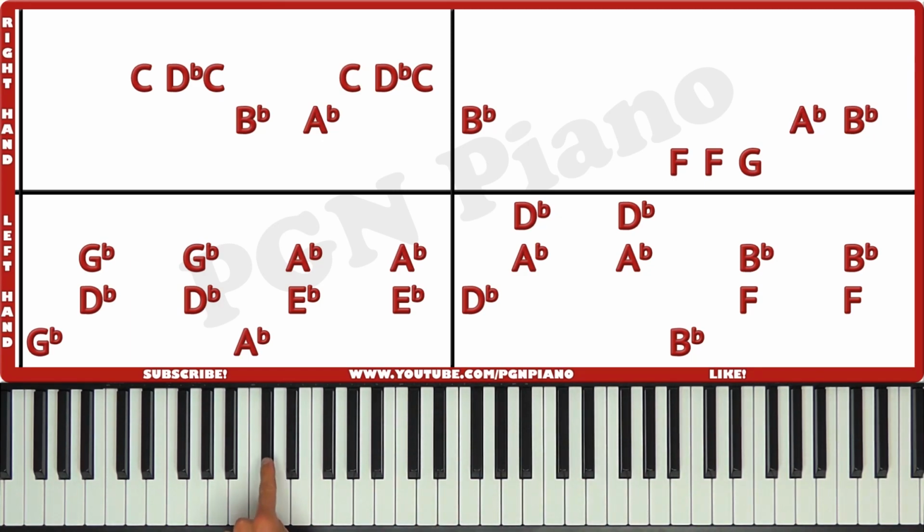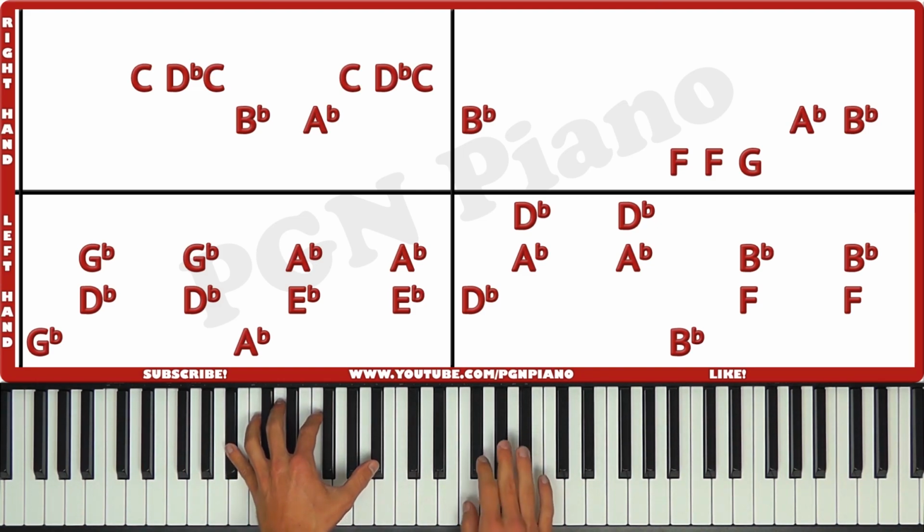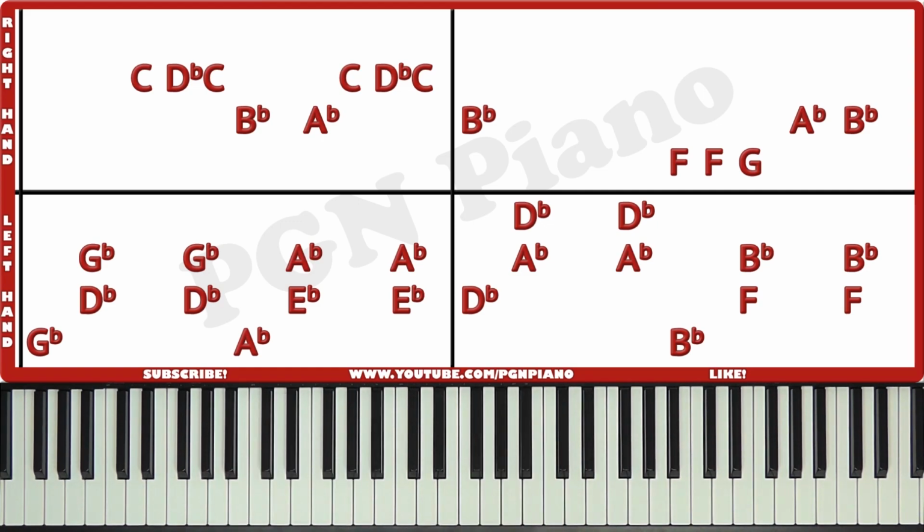Anyway, then the left hand plays a D flat, and then A flat and D flat together twice. And then B flat and F and B flat together twice. Okay, right hand is going to play B flat, F, F, G flat, A flat, B flat. Okay, come on it like this. Play them together. Left, left, and then it's going to be together, right, together, right, together. Okay, so slowly like this.